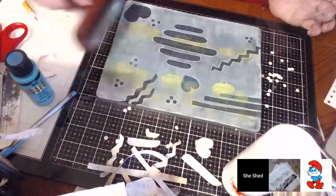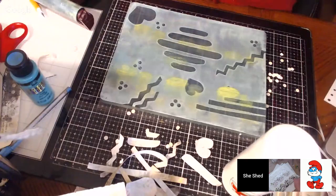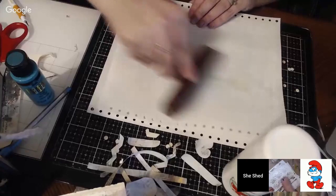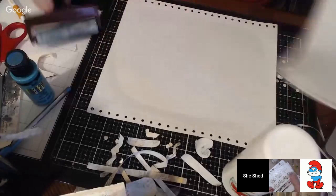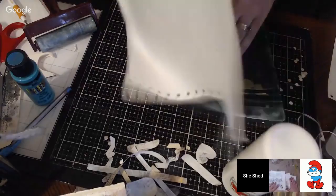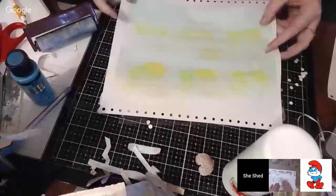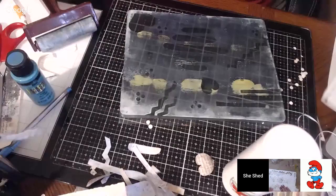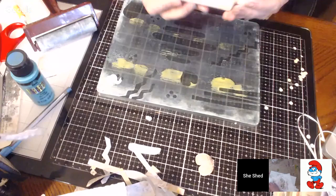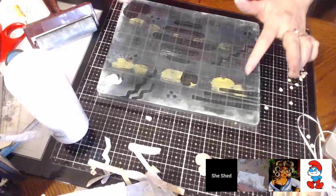Okay. Now, let me take my other sheet, the one I already printed on. I'm going to put it on top of it. All right, let's see if it picked up how I planned on it. I hope so. No, it didn't really pick it up. It's like it's still on my plate. So re-wet it with some kind of clear. I'm going to re-wet it with white on the back of this.